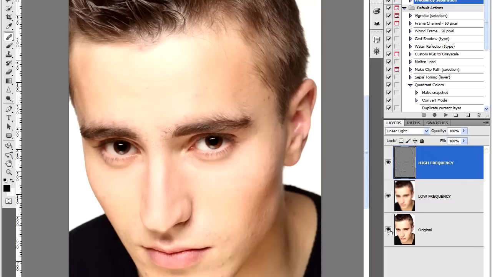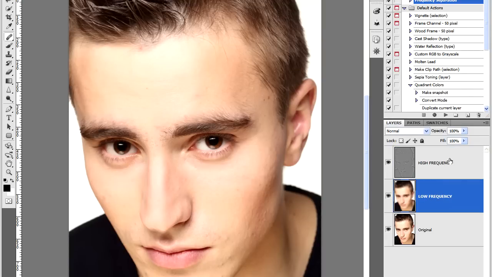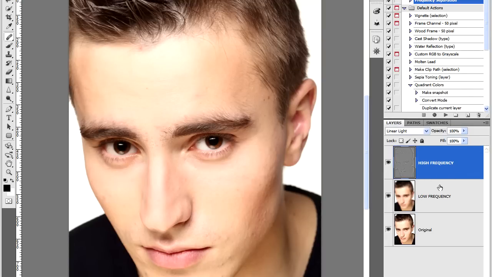In fact, if I turn them all on and then turn on the original by Alt or Option clicking on the eye for the original, you'll see there is practically no difference. So we've got 2 copies of the same image, one consisting of 1 layer and another consisting of 2 layers. And the trick here is to work mainly on the high frequency layer.